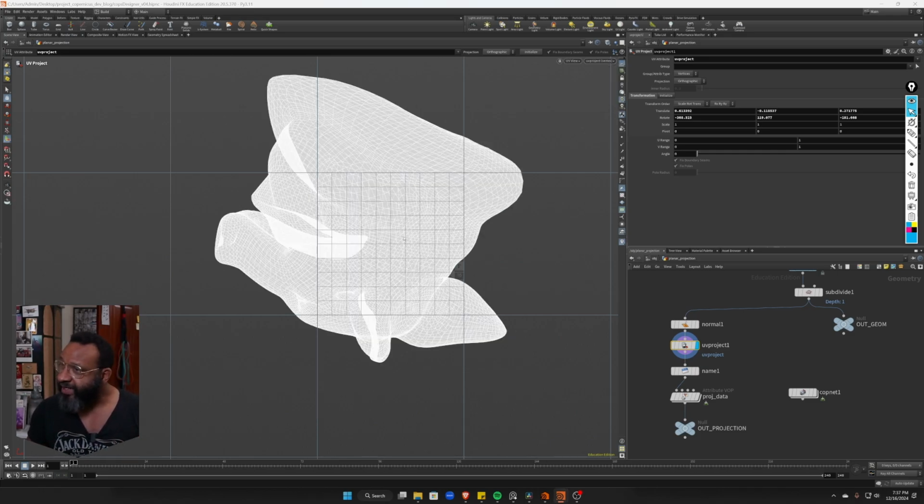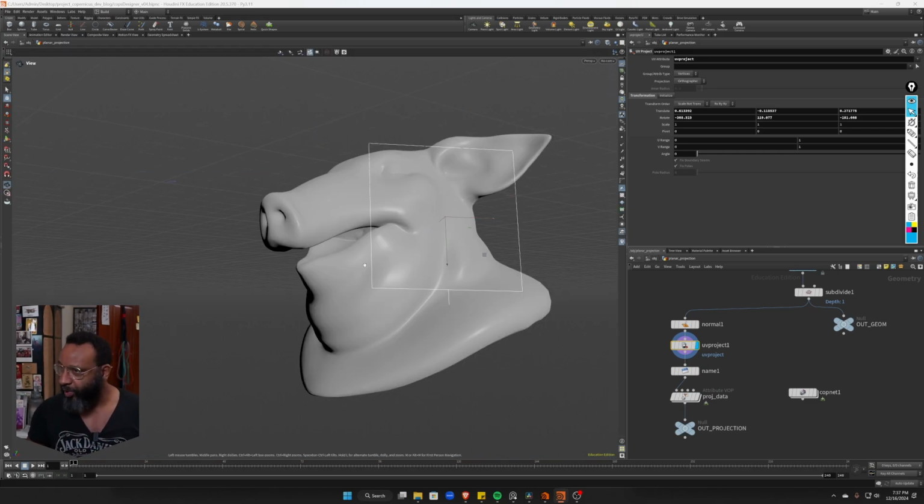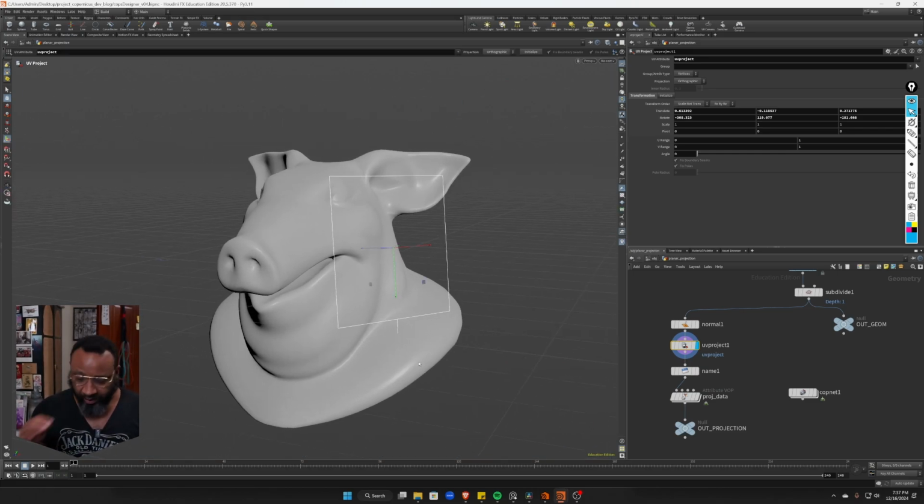So the idea is that I need to take whatever happens in this piece of information and shove it over to this piece of information, right? So I'm basically reconfiguring the UV setup for one UV into the information of another UV, which sounds completely brain bending, and it took me a long time to really wrap my head around this.